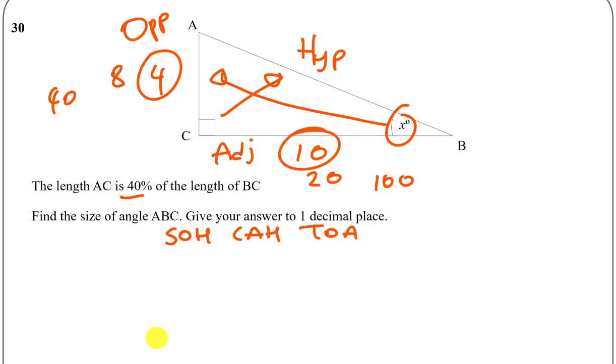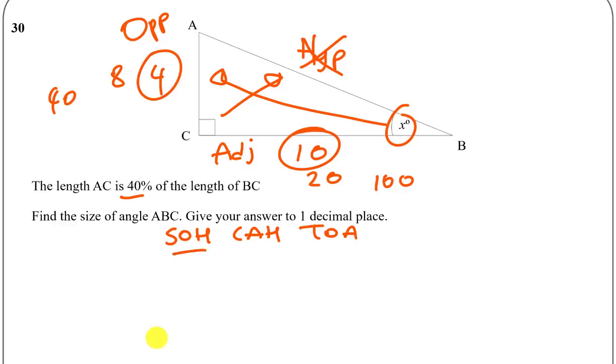Now we can see that the hypotenuse does not have any value given, so we don't need to use that. So let's cross this out so that it won't confuse us later on. Now let's try and choose our trigonometric ratio. And we can see opposite and adjacent are involved here.